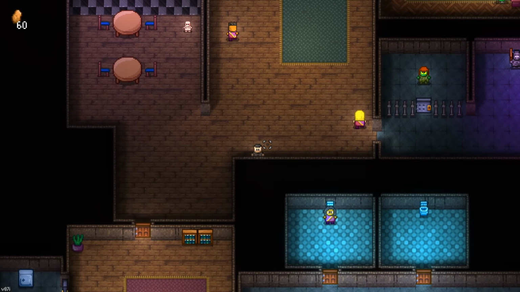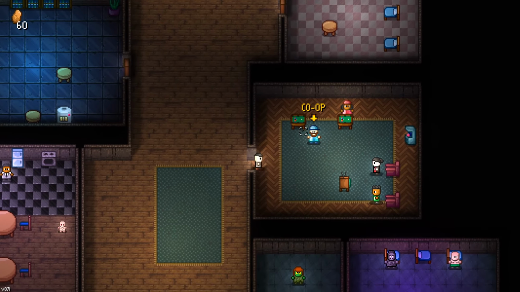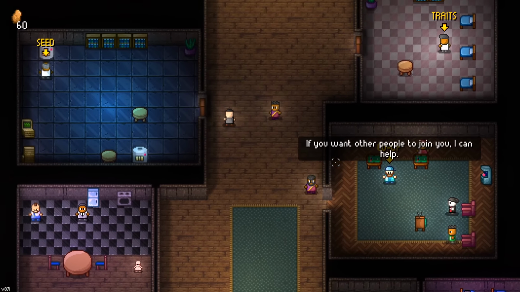It's a place you can go to after each of your runs, and there are certain special things about it that make it pretty awesome. Not only is it a place where you can check out some of the character designs, but also you can play with a friend, which is always awesome. You can play online or locally, I believe.